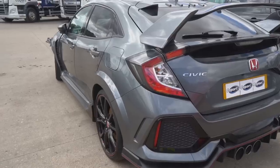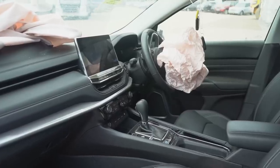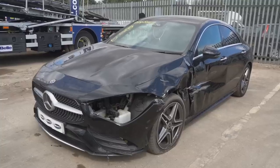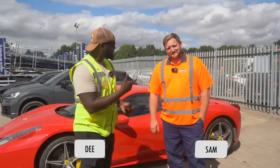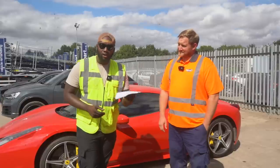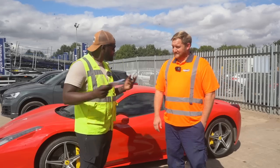We've come through to the back. This is the yard inside Copart Sandy. I've got Sam here, who's the yard manager. He's going to be answering the questions that you guys put in the poll yesterday. This is the paper that I printed out when I got home — a lot of you guys, thank you all for commenting. You said these are the questions you wanted to ask Copart. So Sam, if you must. I'm more than happy to.